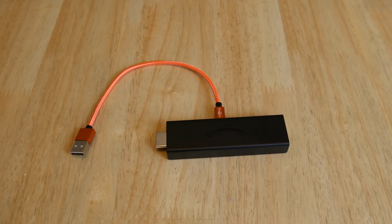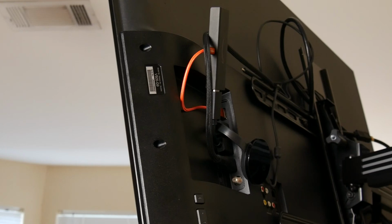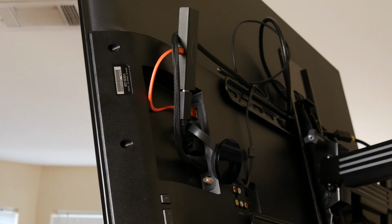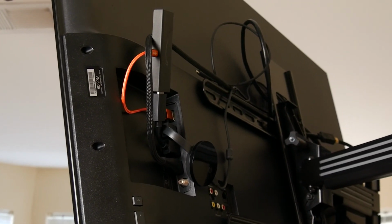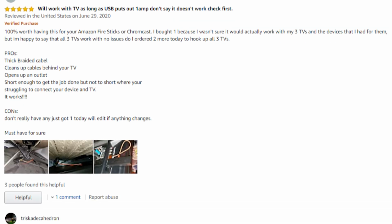Now, some of these cables actually have special components in them where it uses a thick piece of copper wire running through the middle with an outside shielding, and that seems to work better. It can carry the electricity more efficiently to the Fire TV Stick. A lot of people say that this actually solved their problem. When you look at some of the reviews and some of the comments on this, some people say it completely resolved their issue. However, for us, it didn't fix our issue, and we still had issues even after replacing the cable.